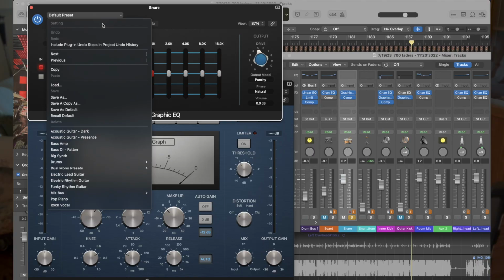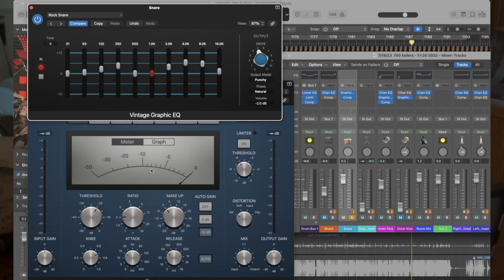Let's see what we can do if we just pretty up the top mic with some EQ and compression. I'm literally going to use that same Logic stock EQ and compressor on the snare mic that we used on the kick mics, but we're going to use different presets. For the EQ, let's take a look at what we can use here. Zeke had a snare presence preset on the standard graphic EQ before, so that might have been for a reason. Let's see what that does.